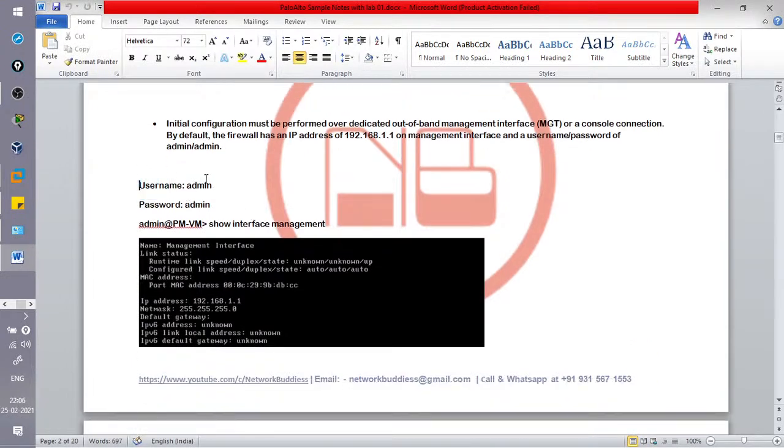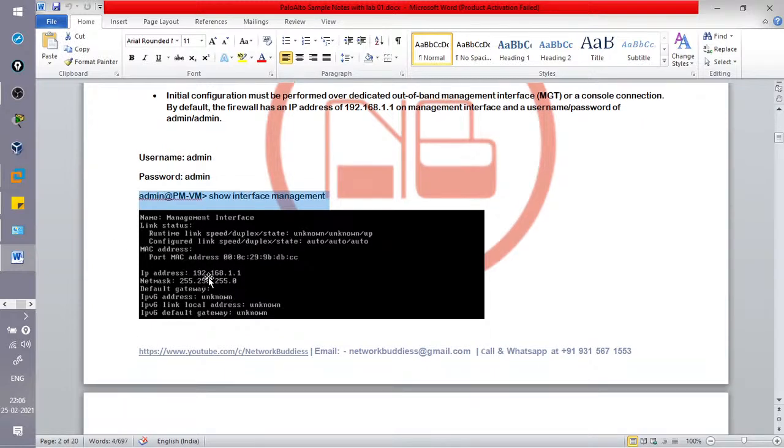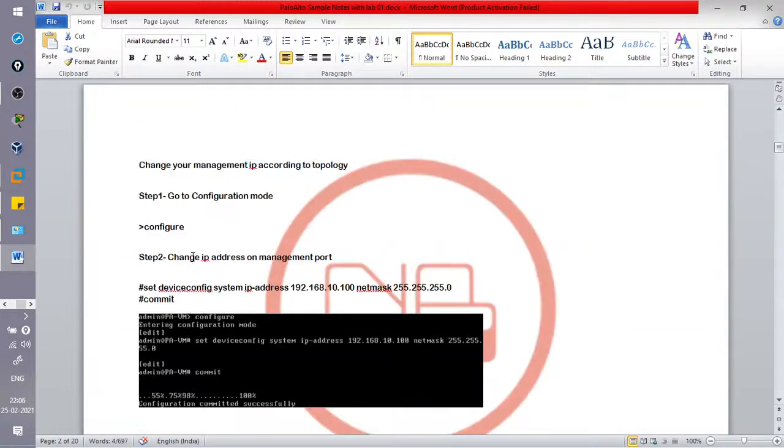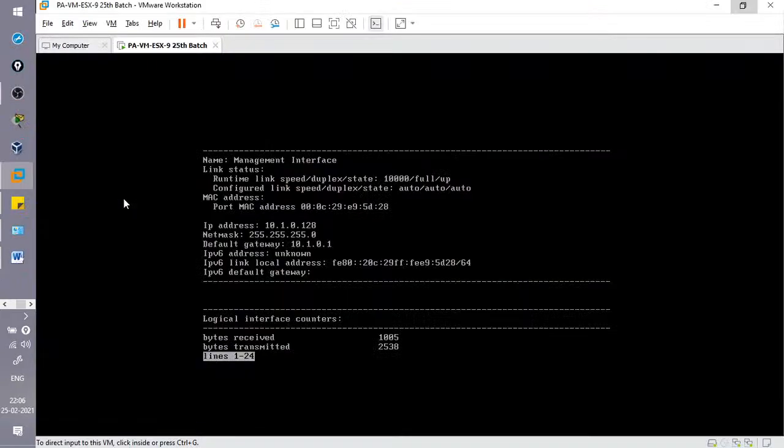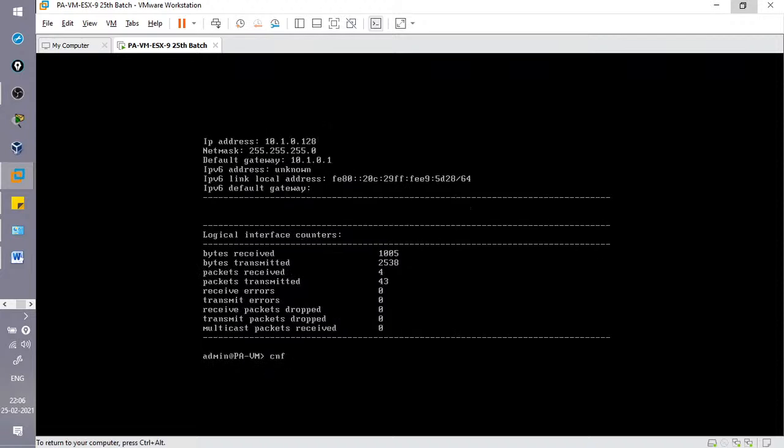So we already logged in with the username and password, which is admin. Show interface management. So this would be the IP address that we got from DHCP. Now we have to go to the configuration mode. How can we go to the configuration mode? Just type the configure command. Now let me move here and let's type configure.